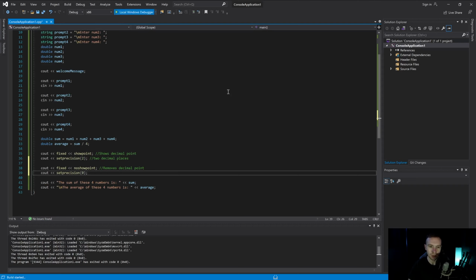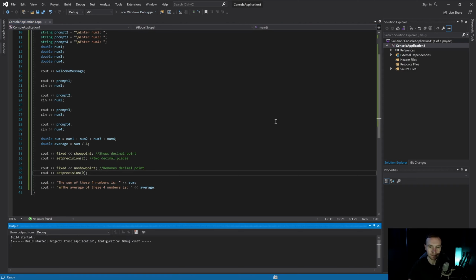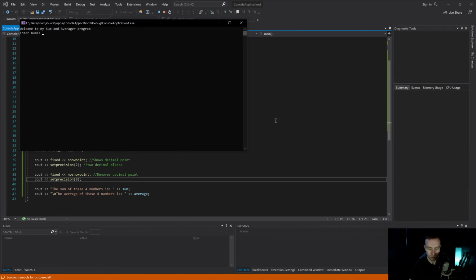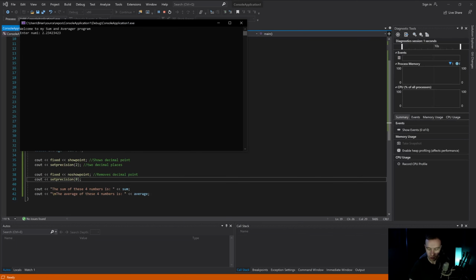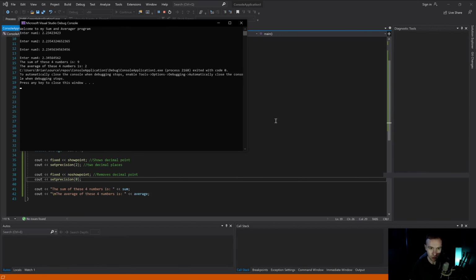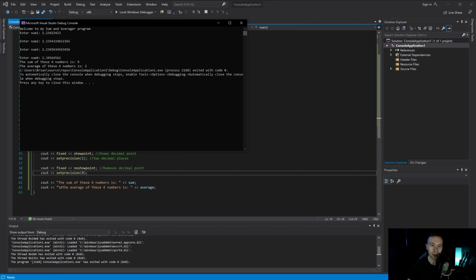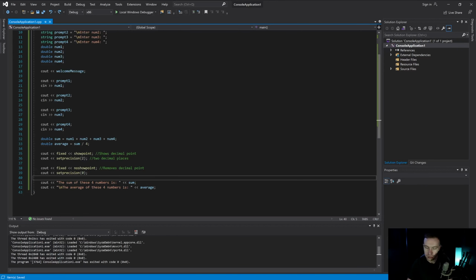So let's run this and see what happens. Again, we'll put in our large decimal numbers. And now you notice we get 9 and we get 2 instead of our decimal numbers.